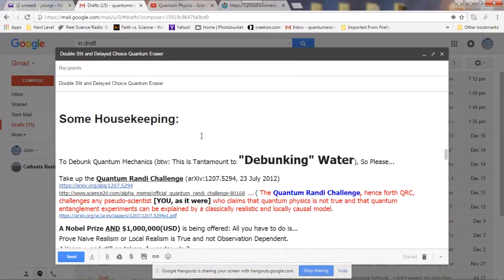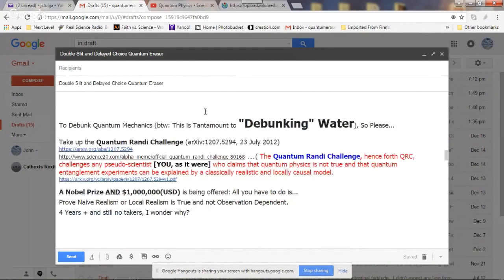So let's get to some housekeeping, because there have been a lot of people coming by trying to debunk quantum mechanics. I mean, I was laughing hard. And this has just been recent. Through the years, I haven't come across too many people. They may have some issues with the double slit experiment, but the delayed choice quantum eraser takes care of them. It does. Any comeback, anything they try to conjure is destroyed by the delayed choice quantum eraser. I haven't come up against one that it hasn't. That's why I call it the undisputed.